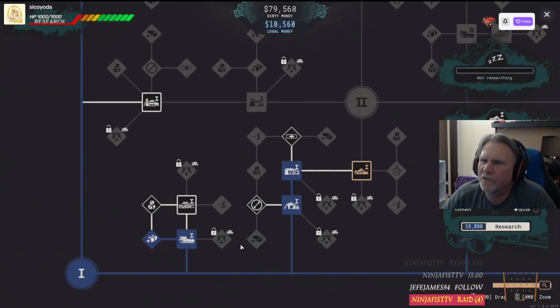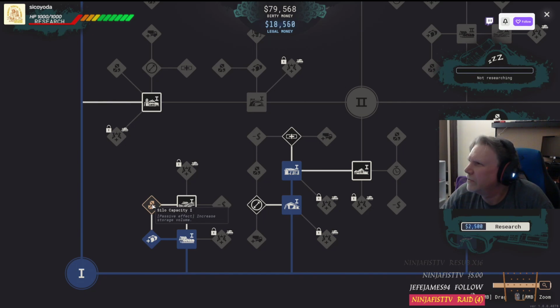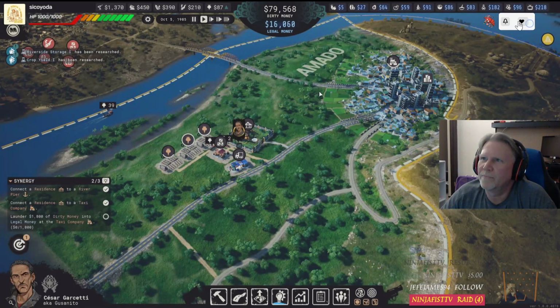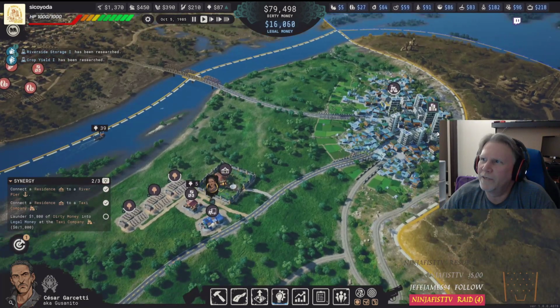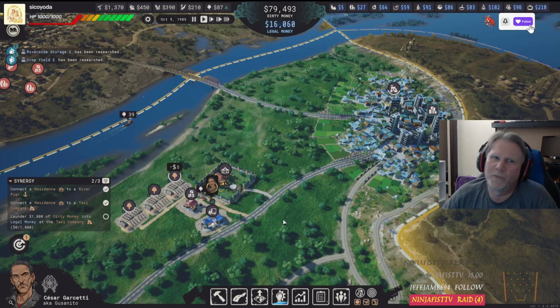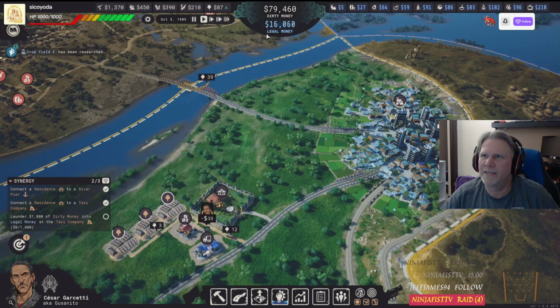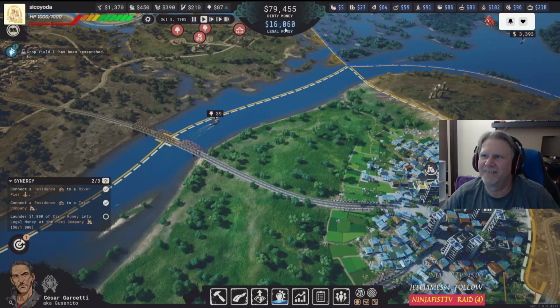Okay, what can we research? We can research silo capacity, storage volume on farms and plantations. We're gonna get to a point where this guy that we're talking to on the phone is gonna want his money back. So we have to have 40,000 legal money. What was that? It's like stuttering when I do this. You see the boat stutter? It's weird.